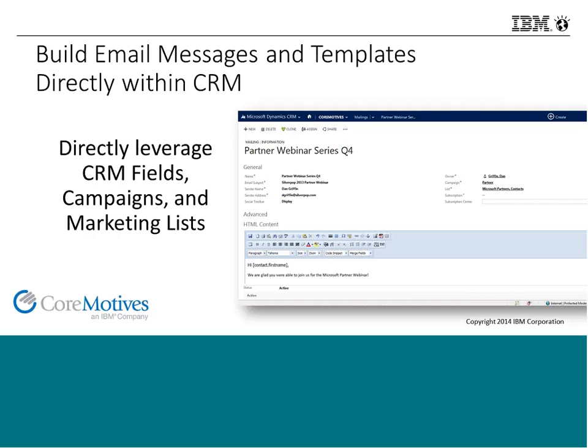Here's an example of how your mailing will look inside of your CRM. So you can see that you can go in and directly leverage the CRM fields with your campaigns and marketing list and pull in merge fields. You can see my mouse here, down in the HTML editor, you can see that we have hi contact dot first name. Now this is a generic, pretty simple one that most people will use. But think of all of those different merge fields you can use to pull in maybe what stage they are in the buying process or what their favorite interests are, what product they're interested in. You can pull all that information in and leverage it within your mailings.